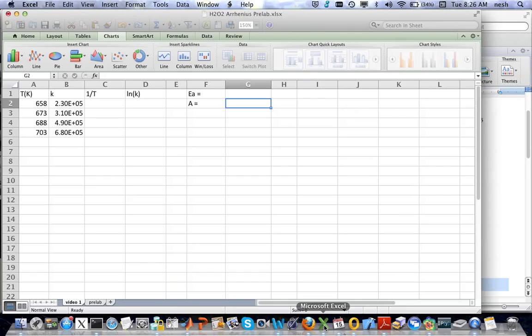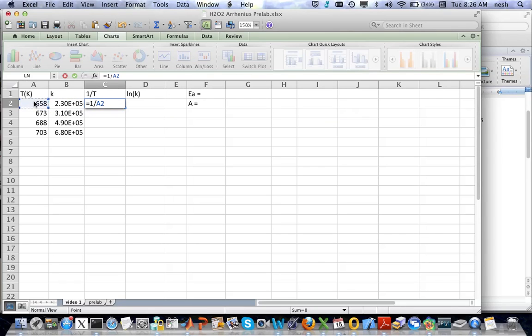So I'm going to go back to Excel now, and if you're following in Excel, maybe enter in all these numbers here. This table here is just the data that I just showed you, the temperature dependent rate constant data. Okay, we're back, and now the first thing we'll do is enter 1 over T. Maybe you've already done it. That equals 1 divided by the T column. Now, of course, it has to be in Kelvin, which we've already done. And now I'm going to go to the lower right and fill that down.